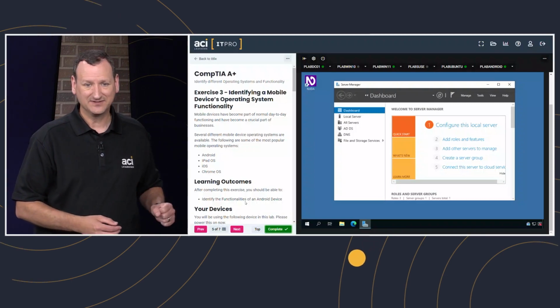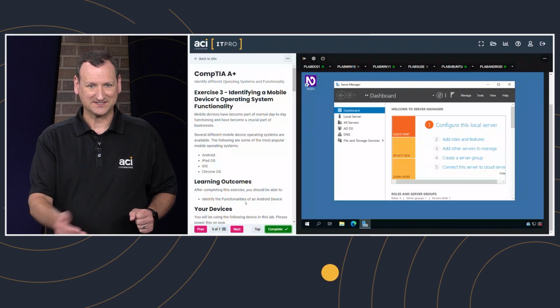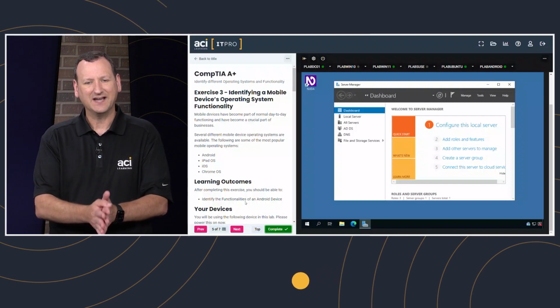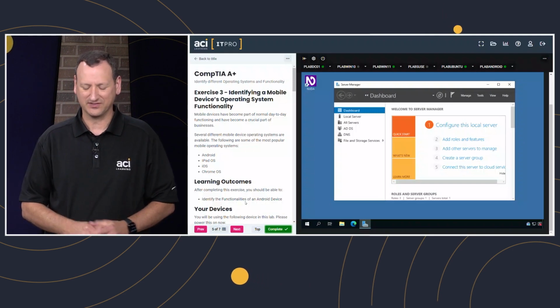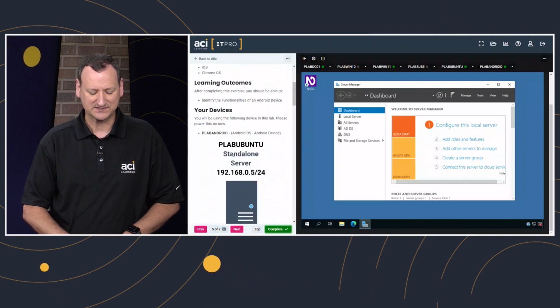If I leave, this lab environment is going to get reset. All the changes will get undone. So I need to know what I've already completed. And so that is tracked between sessions, and it'll show that they've finished those exercises.